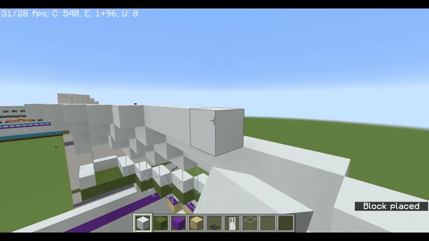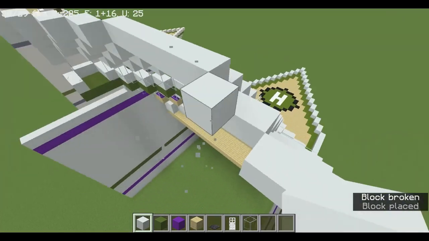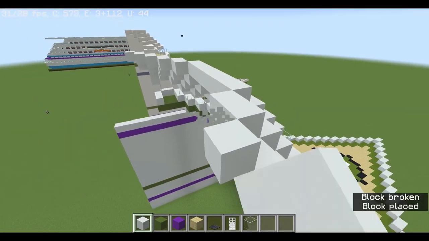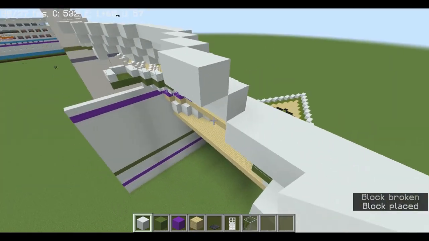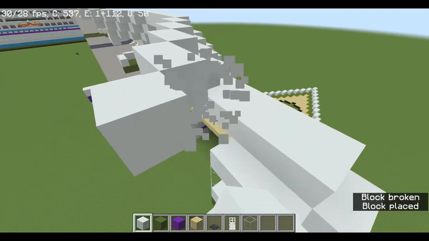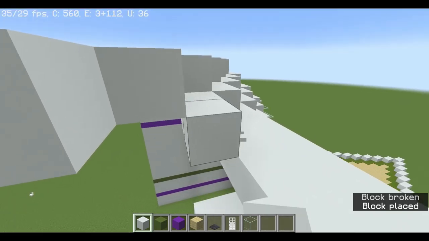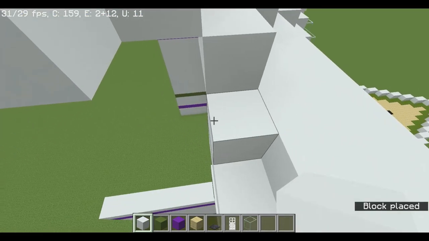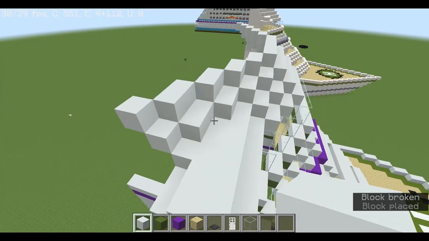So the same on this side. Just make everything blend together so that it looks nice. Then one more back. Then that singular block. And like I did before, we're building up. And then, there we go. One back over there.